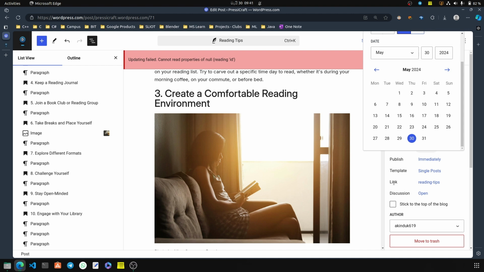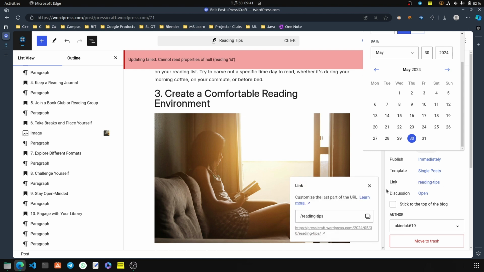Here you can customize the last part of your post URL. Currently, my post URL as it appears seems okay because it shows the title of the post, reading tips, right? You can change it if you want.